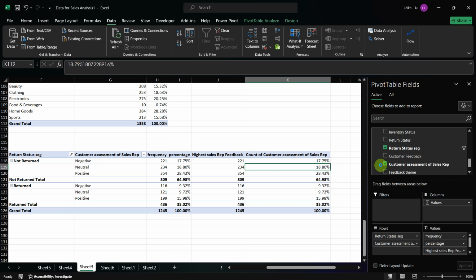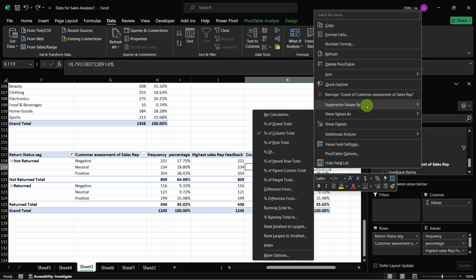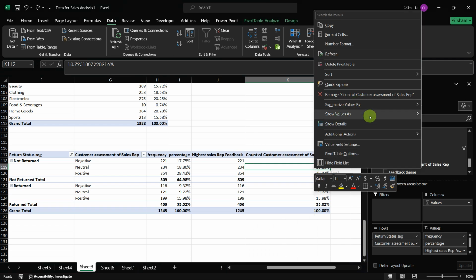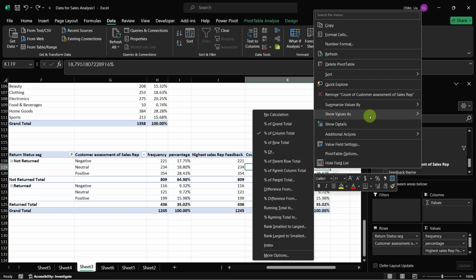So if I say of, which is why I love using formula. I think it's parent total.